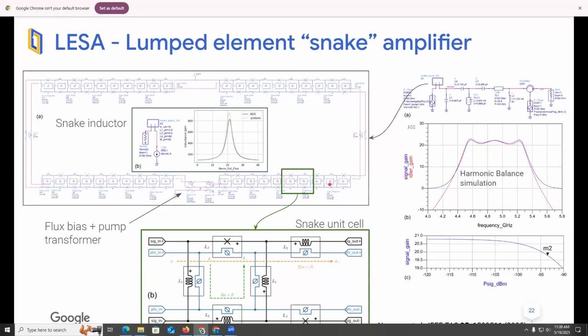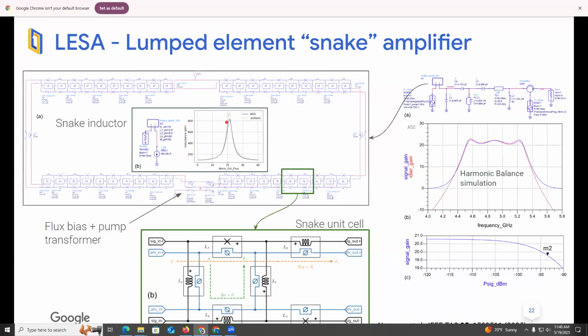You can then build a larger circuit by cascading those unit cells, connecting them. There's another inductor here as well. We have the bias transformer here, so this is usually the mutual inductance cells. And you basically build this whole thing, you connect it to your simulation, you can say, okay, what is the inductance of this as a function of flux? So you can measure the S11, convert it to impedance, and then from that extract the inductance.